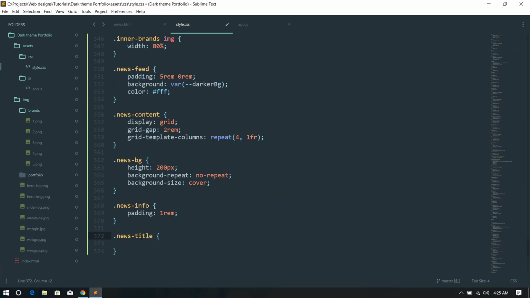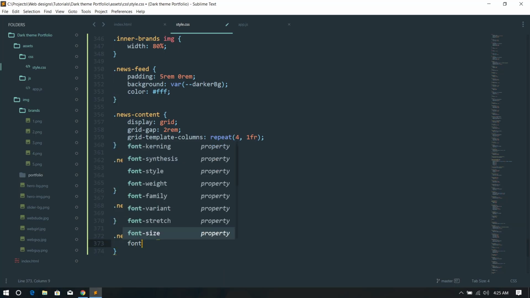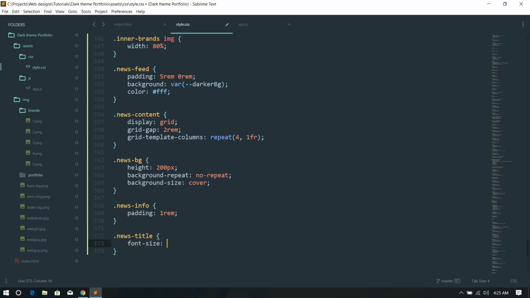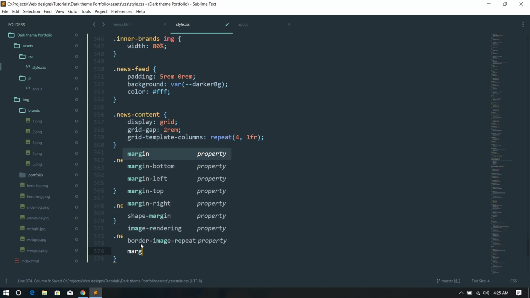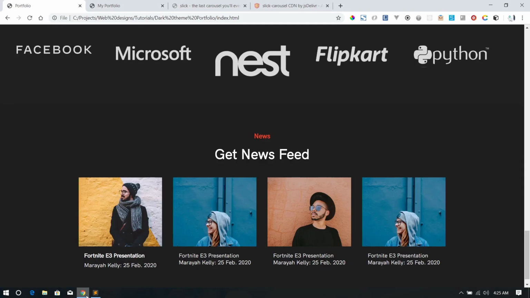Let's remove this B. I want to give it a font, not font size actually, font weight. I want to make it bold. I want to give it a margin bottom of 0.5 rem. Yep.